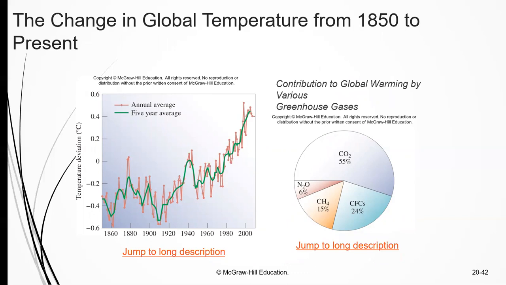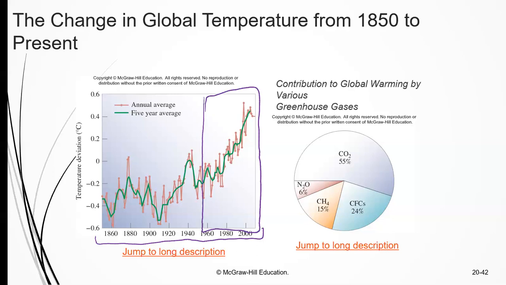And so over time, the change in global temperatures from 1850 to the present, you can see them here in their 5-year average, that green one. Each year we might see some fluctuation within it, but over time you can see we are definitely trending upwards, right? Especially when you look at from 1960 on, when we started to really monitor that CO2 impact, you can see that change.